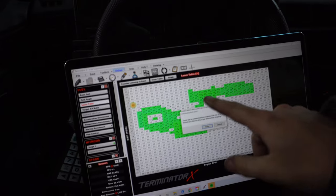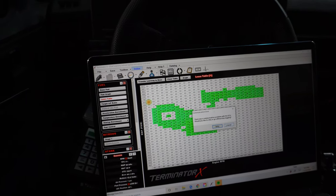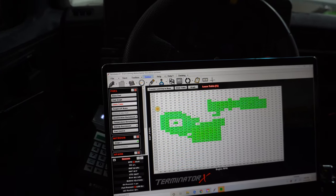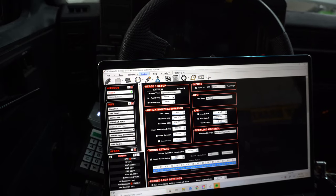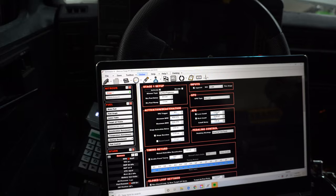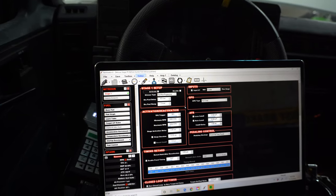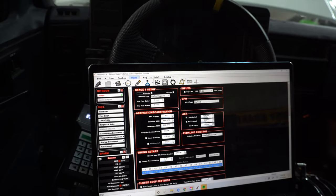Not an ideal pull, but fueling was right on the money, so I think all that looks good. I'm just not sure why it turned itself off. It'll only spray for 10 seconds, but it wasn't in for 10 seconds. Lean-rich cut — I'm going to turn these off and try to watch better. Everything looked okay, but I'll have to look at my safeties and see where I'm at. Data log is a friend — I screwed up there, so try this again.